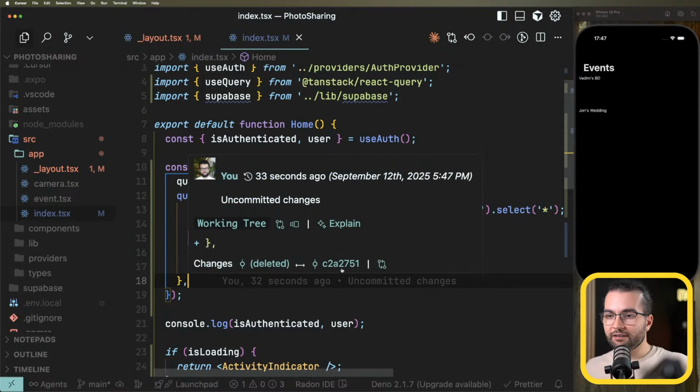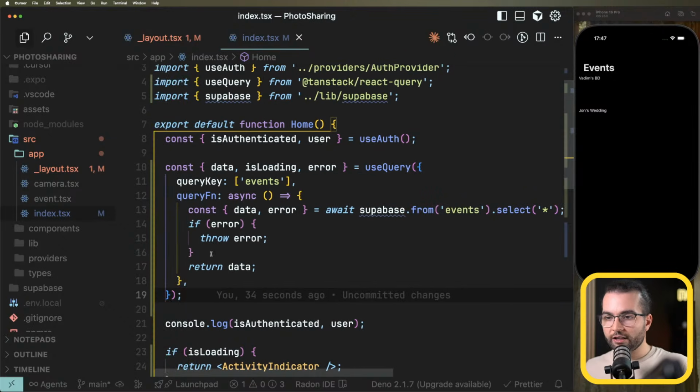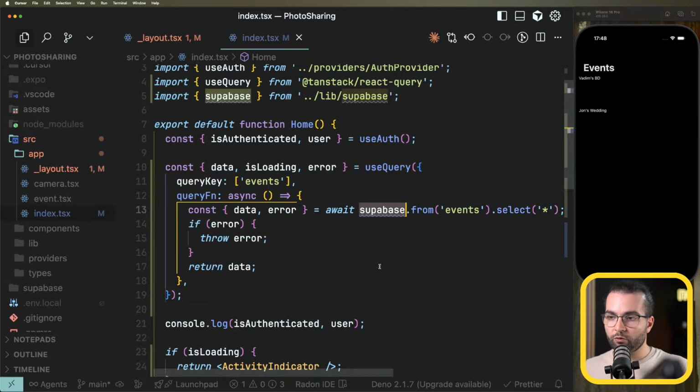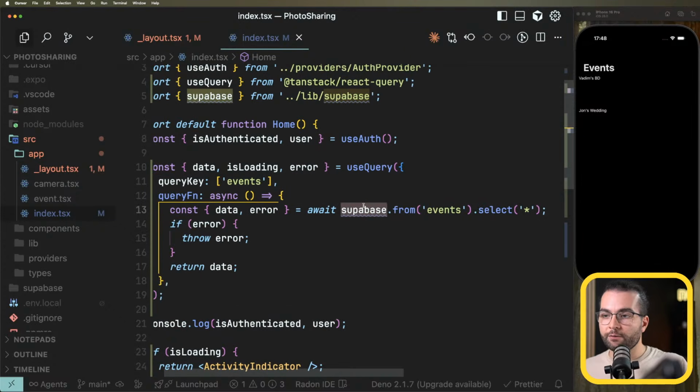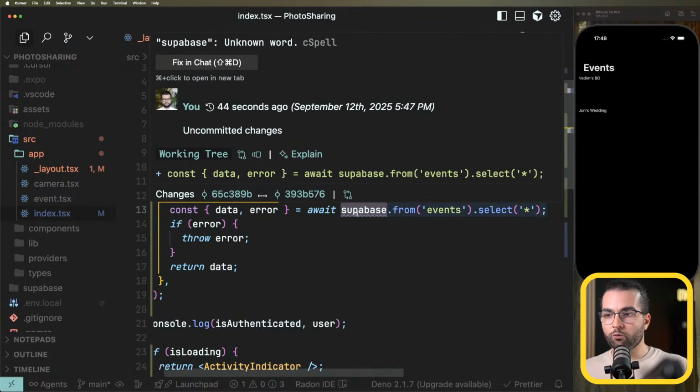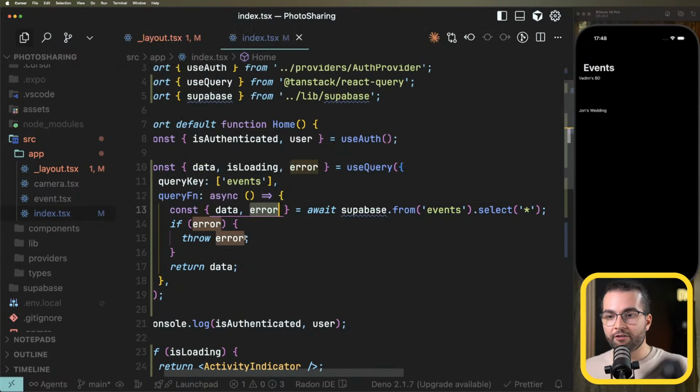Now, there are also a couple of things that I usually like to do. The thing is that with this error, when we are working with Supabase, by default the error is not thrown. By default, it's returned here. That's why we have if error, throw error.